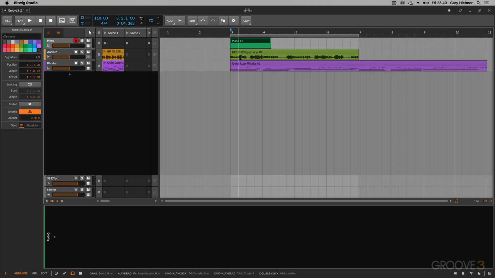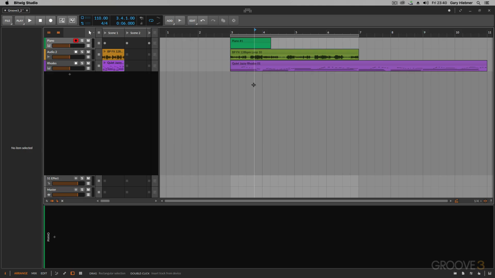So just keep in mind when you're selecting parts, just taking a look below just to familiarize yourself with the different actions that you can do within the application. So as you can see, it just gives you different callouts wherever you are, depending on what you want to do and where you are in the arrangement, in the clip view, or on the tracks.